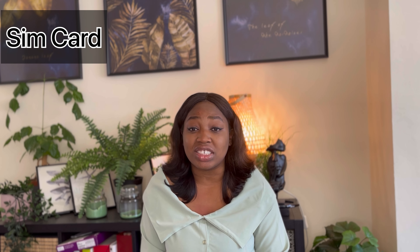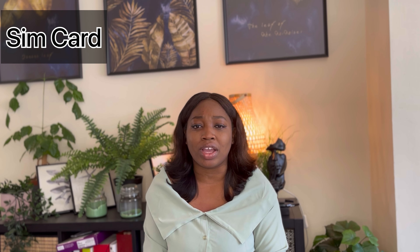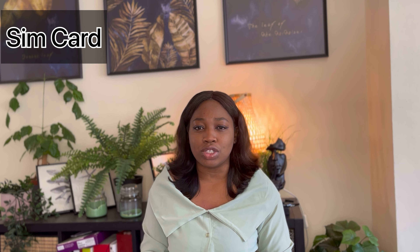The very first thing you should do when you get into the UK is get your SIM card. In my previous video I explained that when you apply for your student visa they give you a SIM card you can use coming in, which is what I used. If you weren't able to get one, get a SIM card as soon as possible so you're connected to the internet. You can't be roaming with your Nigerian SIM for long, and when registering for any platform they're going to ask for your phone number — so have your UK number ready.